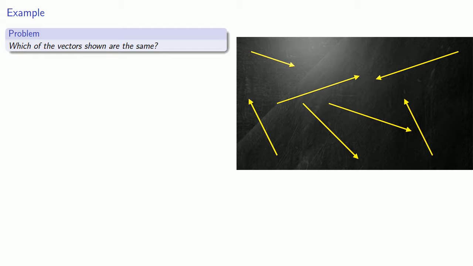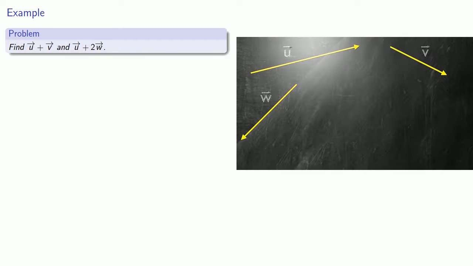They point in the same direction, and their lengths are the same, so these two vectors will be equal. It's important to remember that because we're treating a vector as a direction with a distance, the actual location of the vector doesn't matter. We can move them around from place to place as long as we don't change the direction that they're pointing or their length. With these ideas in mind, suppose we want to add vectors. So for example, suppose I want to add u plus v. I can read this as follow whatever directions u tells you to do, and then follow the directions that v tells you to do. Once you've followed those directions, you might find a shortcut that will get you to your destination more quickly than following u and then following v.